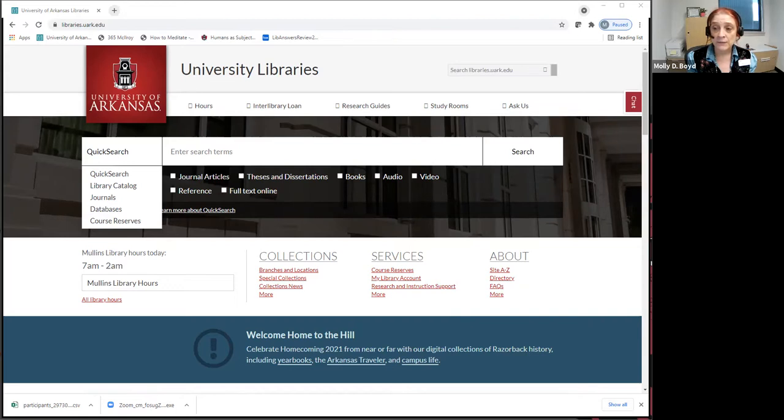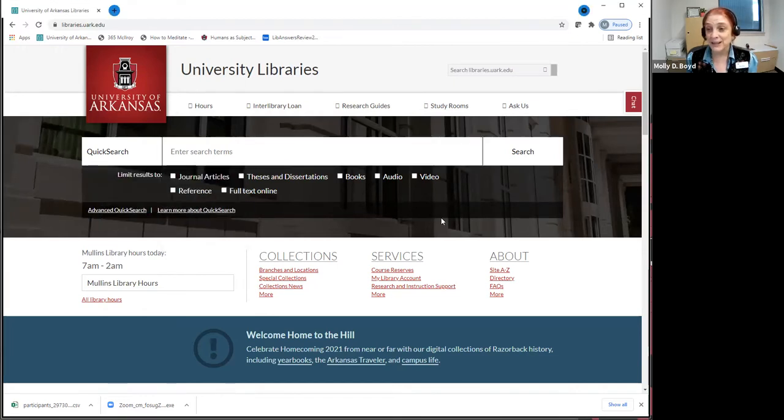And these are highly specific databases that are used by practitioners in the field of business. So therefore we have them so our students can learn them before they go out into the business world. So lots of databases. Quick Search searches through many of them simultaneously, not all of them.